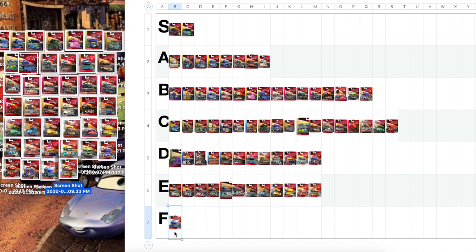In F tier, Metallic Sally. In E tier, all of the Rusty's Racing Center trainees. Rubber Tires Jackson, Cal, and Rusty's Cruz. Metallic Cruz, Metallic Florida Ramon, and Metallic Shannon Spokes. In D tier, the updated 2018 Ramon, Brian Imagir, Dan Holland, two releases that I was disappointed by. Sterling with Headset, Cars 3 Bob Cutlass, Mo Revlin, Motor Turner, Biz Torquins, Metallic Dino Draftsky, Metallic Maryland, Metallic Mario Andretti, and Metallic Rex Revler.